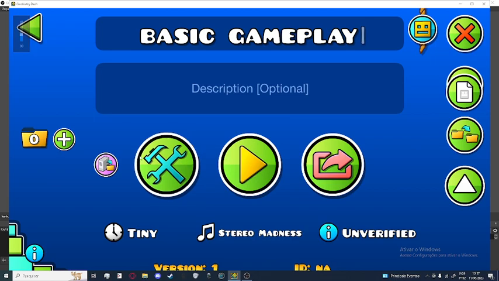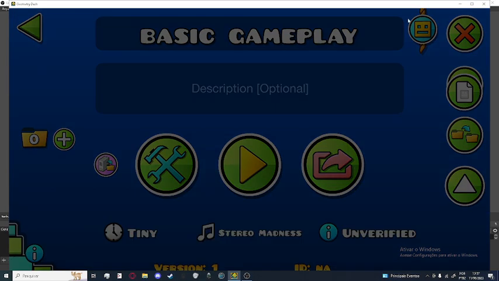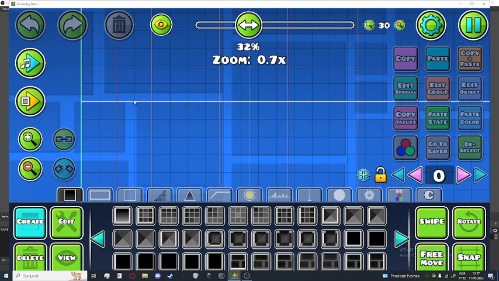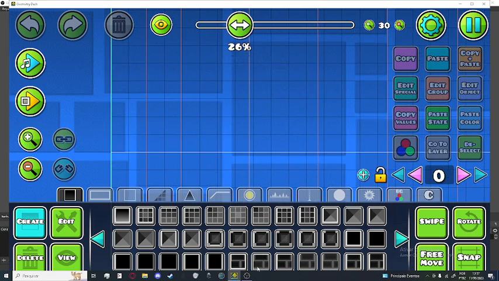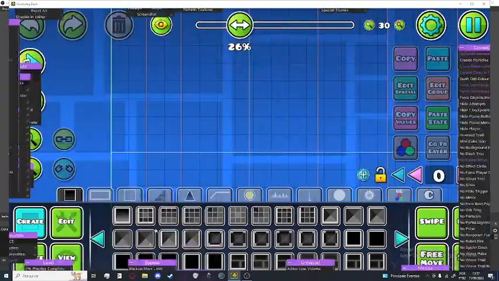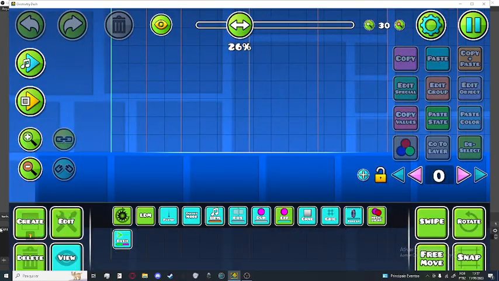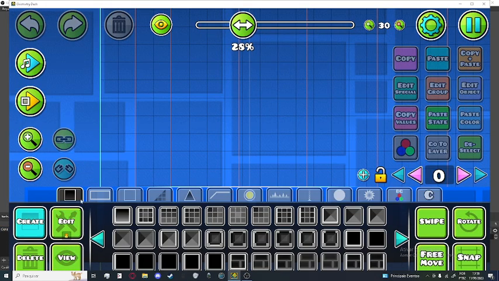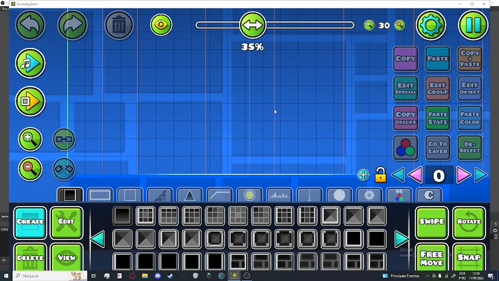Let's start. I'm going to be teaching you, the viewer, how to make some basic gameplay in Geometry Dash. As you can see here, I have a lot of tools and modifications, such as Mega Hack and the Better Edit mod, but I'm going to try to avoid these as much as possible so that you, the new player, can basically learn what to do. Okay, so let's actually start.